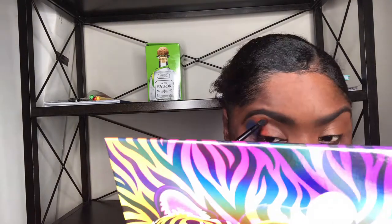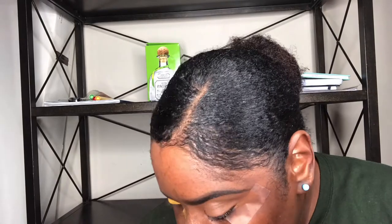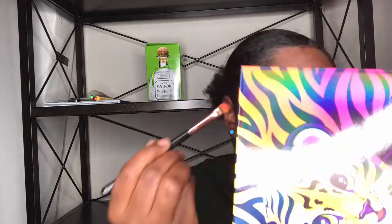I was so excited to do this video because I am using my brand new palette that I got for Christmas — it is the limited edition Lisa Frank palette by Morphe that just came out! The colors in this palette are bomb. As you can see I'm just dabbing and placing, and the coverage is amazing — it's not cakey or creasy, it goes right on my eye perfectly. The product is so smooth, it's everything I've ever wanted in a palette. Shout out to Morphe, they always have the best palettes, and the packaging is super fluorescent.